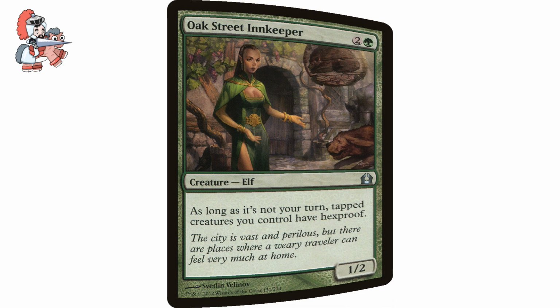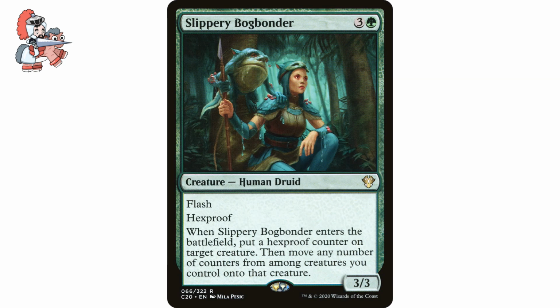All right, let's take a look at Slippery Bogbonder next, which is 3 and a green creature, human druid. This one's from Commander 2020. It has flash, hexproof, and when it enters the battlefield, put a hexproof counter on target creature. Then move any number of counters from among creatures you control onto that creature, and it's a 3/3.